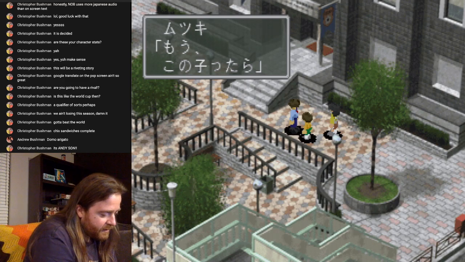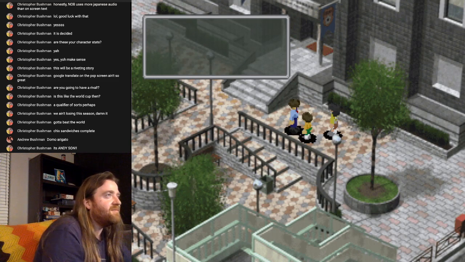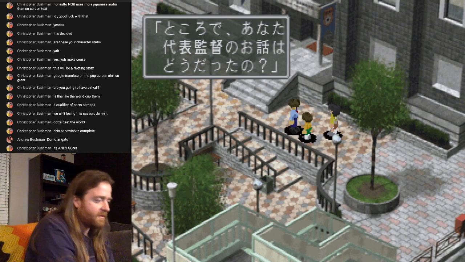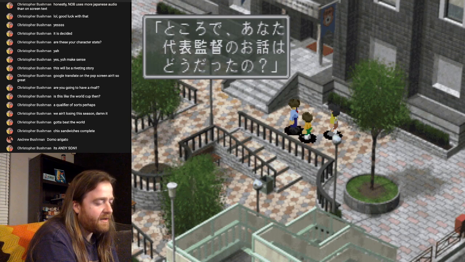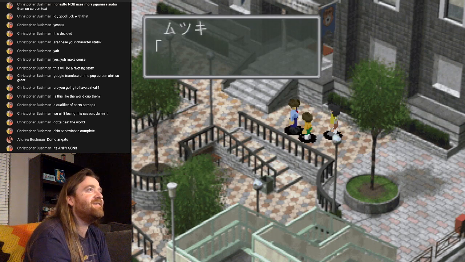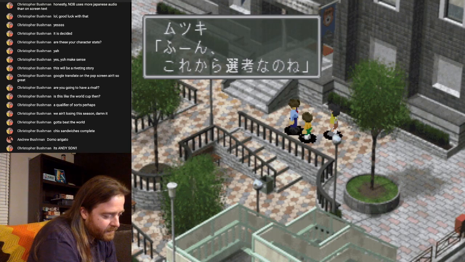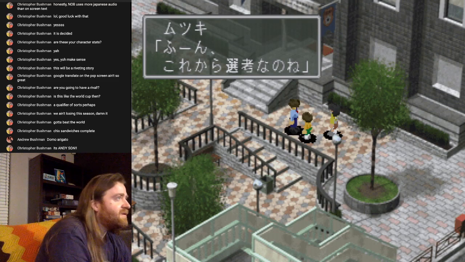Okay. Mitsuki's saying, I'm already this child, which I'm not really sure what that means. Okay, and now she's asking what the representative director is talking about, which the representative director is probably the guy who's like, hey, when you two are going to be coach, you got to figure out who it is. And Mitsuki saying, oh, we're just starting to make a selection. I don't know why I don't have more dialogue.